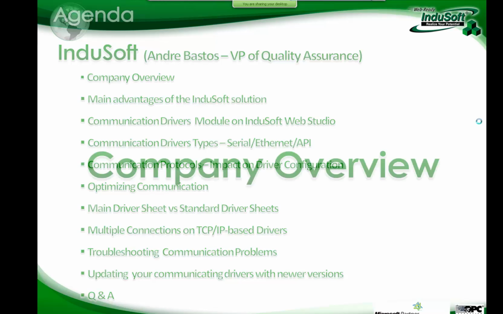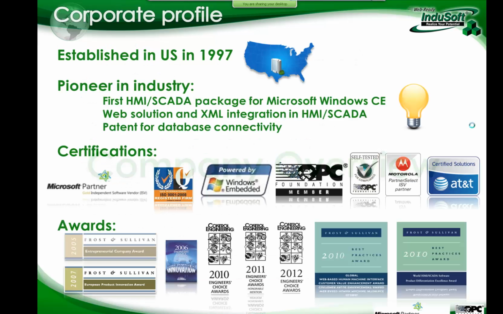Alright, so let's get started just talking a little bit about the company InduSoft. We were established here in the United States in 1997. We were the very first company to come up with an entire complete product that was available for the Microsoft embedded operating system called Windows CE, and that was back in 1997. Windows CE version 1 first came out, and that allowed us to start running on several different hardwares.